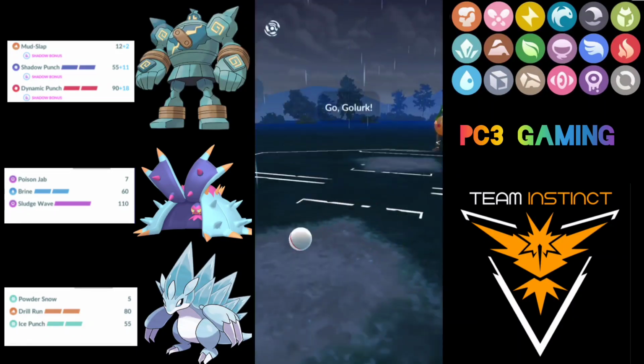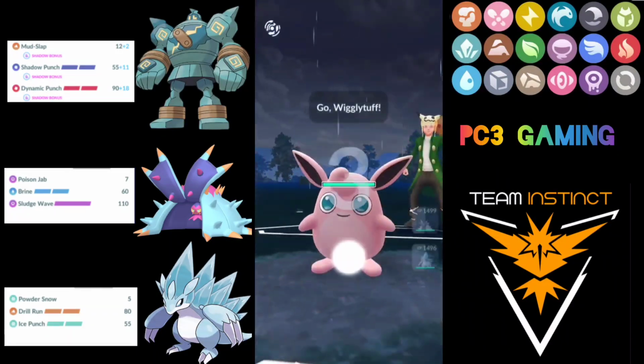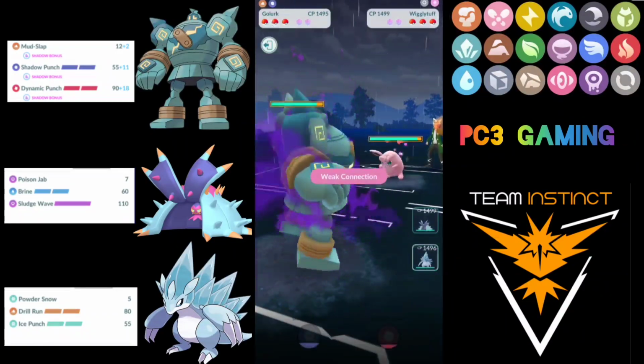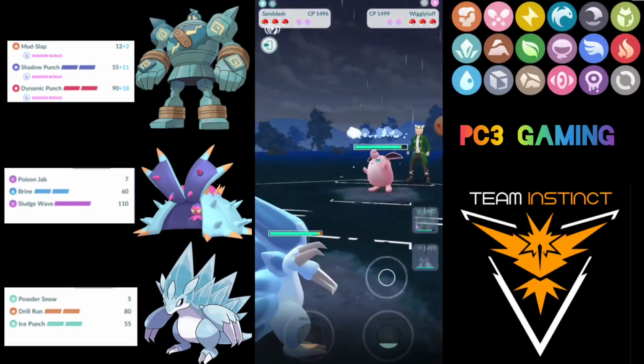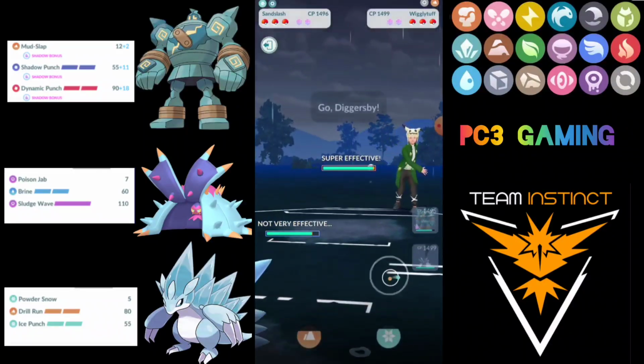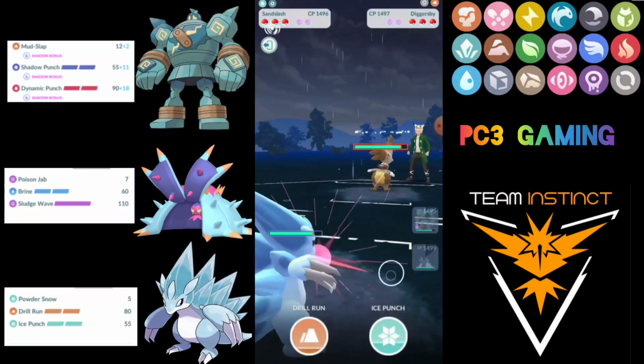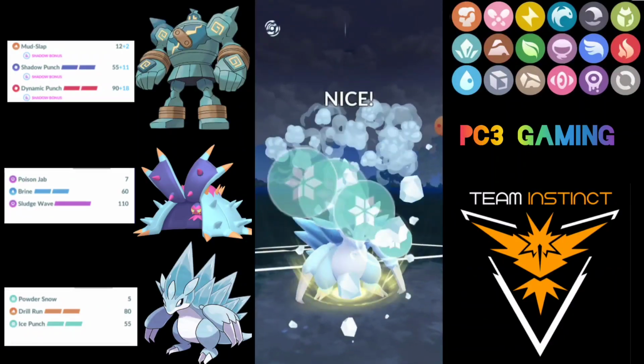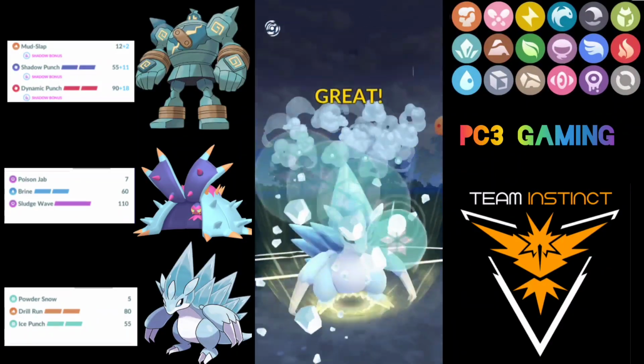So good game. Moving towards the next opponent, Wigglytuff versus Golurk. So we have two good answers. So we are going to safe switch into Sand Slash, and they opt to stay and then come with the Diggersby. So Diggersby is running Fire Punch and Scorching Sand, which is going to be double super effective. So I'm going to throw the Ice Punch.